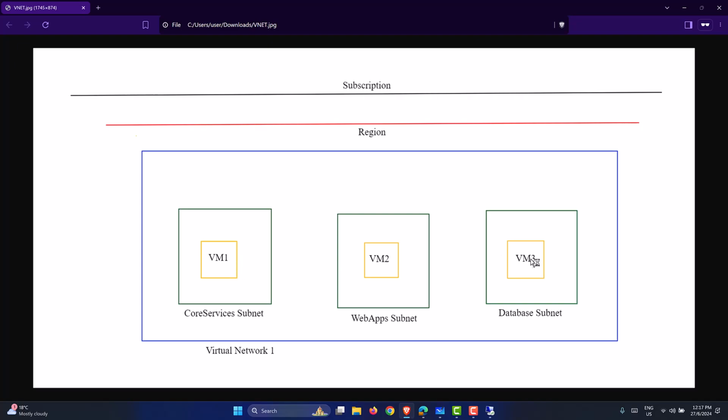We understood that it has the right IP address. We could deploy VM2 and VM3 in those subnets, web apps and the database, but then the video is going to be lengthy and the process is going to be the same. So you could have these created by yourself in your spare time. You can just select the web app subnet for VM number 2 and the database subnet for VM number 3. Those are the only 2 differences when you compare with VM number 1 creation. So you have to select the right subnet so that you get the right IP address and it goes into the right place as per the diagram that we have over here.